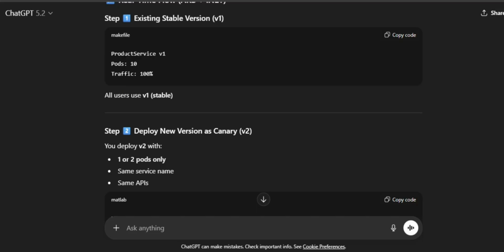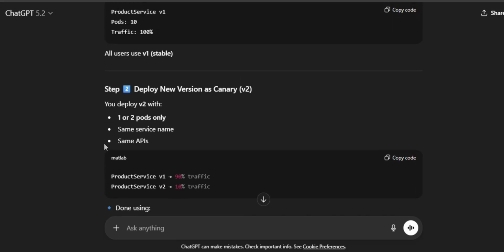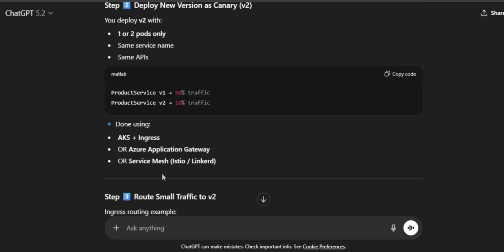In this first step, product service v1 runs in 10 pods and the traffic is 100%. Now we are deploying v2 to just 1 or 2 pods, same service name, same API. So 1 or 2 pods means just 10%.